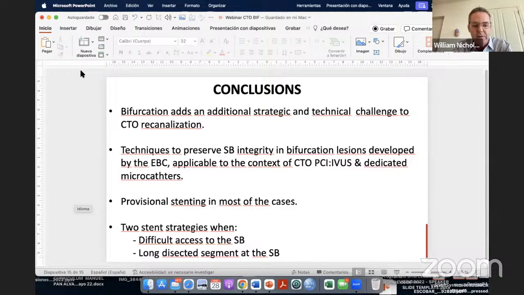The other situation that we run into is if you did do ADR and you do have a flap across, but you are able to get a wire into the true lumen downstream of the side branch, but you can clearly see that there is a flap between your two lumens. You're in a true lumen distally on both branches, but you clearly have a flap separating the 2 at the carina. And how do you approach that?